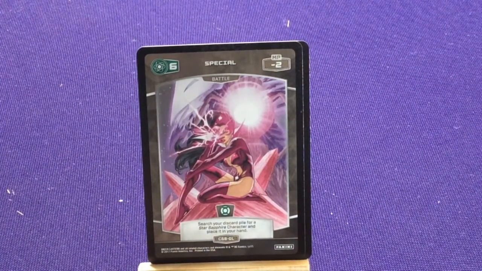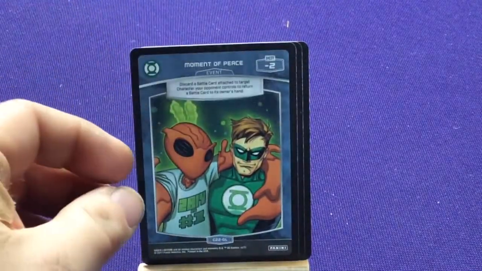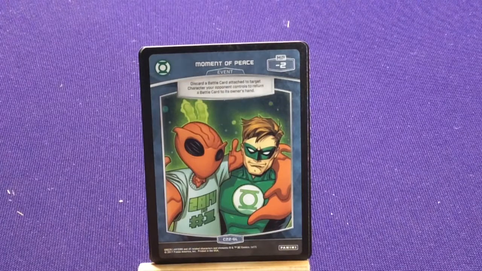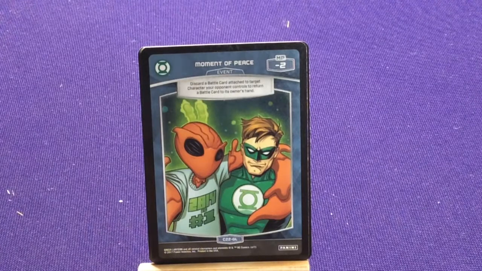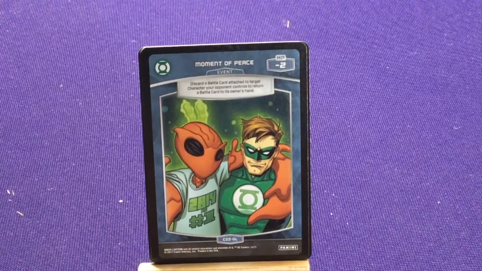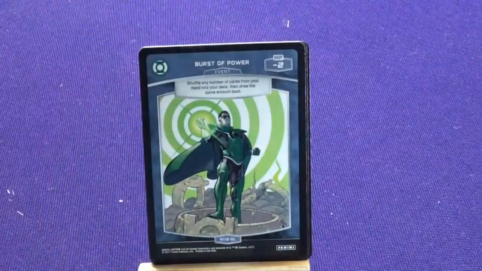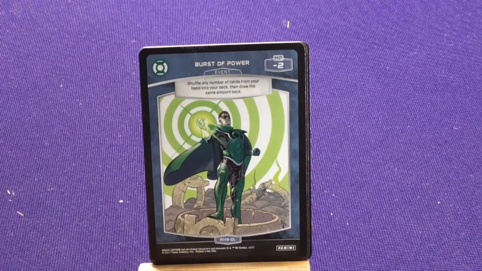Search your discard for a Star Sapphire card and place it in your hand. A Moment of Peace. I love this. This is kind of new artwork on some of these. 2814 is number 1. That's the designated number for the planet Earth. Or for not Earth, but the sector that Earth is in. Discard a battle card attached to target character your opponent controls to return a battle card to its owner's hand. Followed by a Burst of Power. It's a rare. We got Parallax here. Shuffle any number of cards from your hand into your deck, and then draw the same amount back.